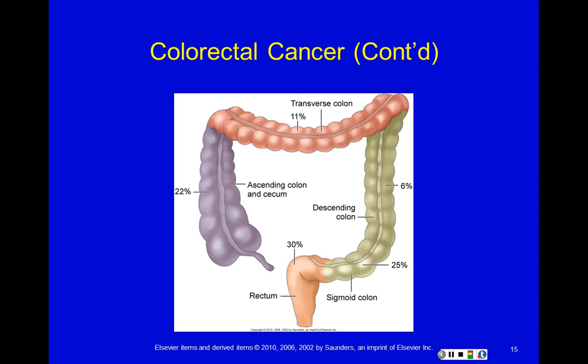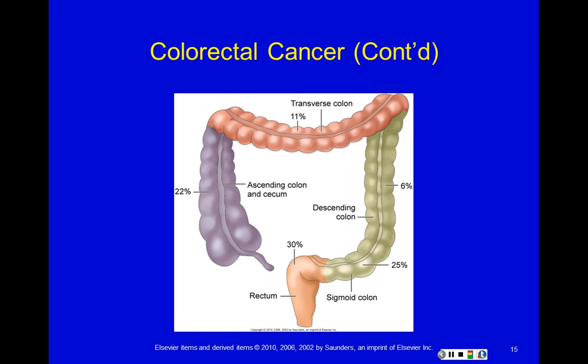And so when we talk about colorectal screening, as you see here, you see the different percentages, showing you where colon cancers usually develop. If you'll notice here, 30% of colorectal cancers will develop in the rectum. Because of this, we have screenings that need to be done. Usually it's recommended that adults begin to have regular colonoscopies performed.